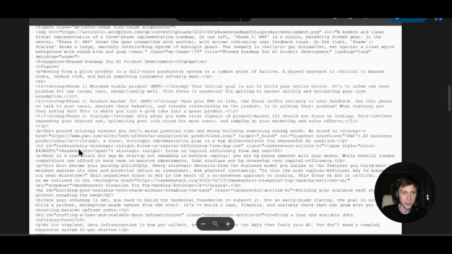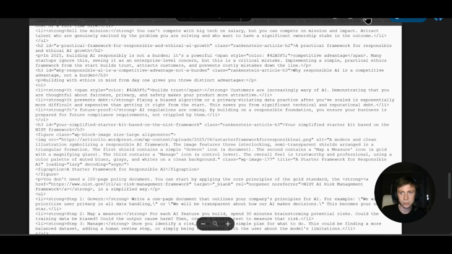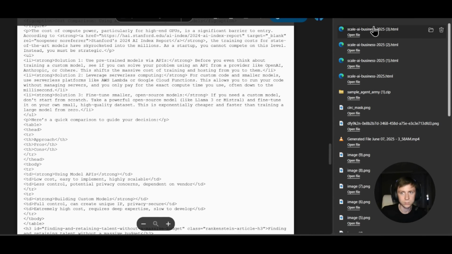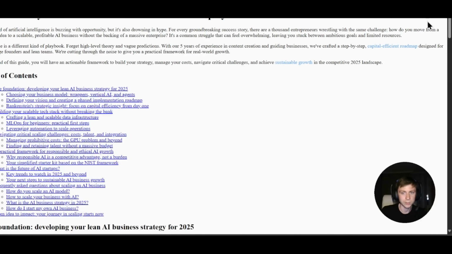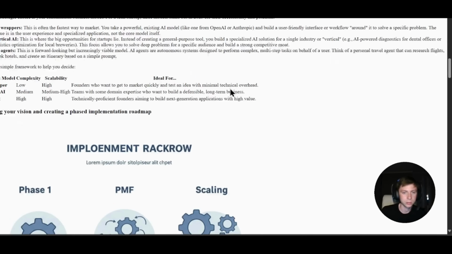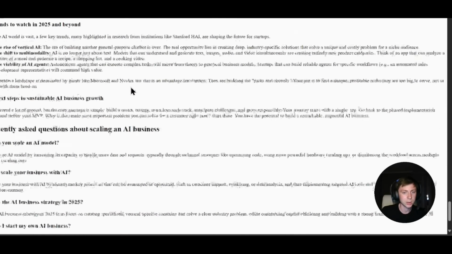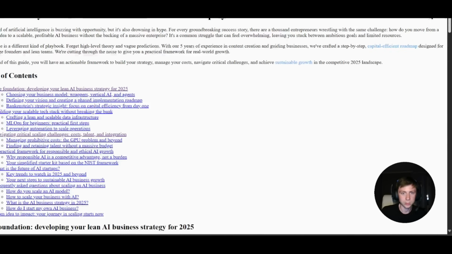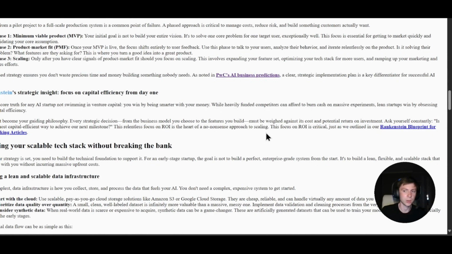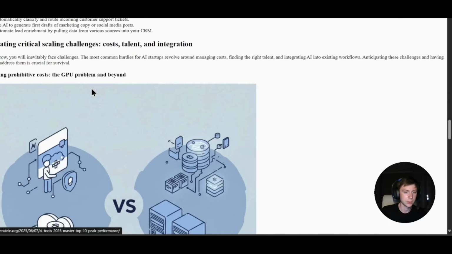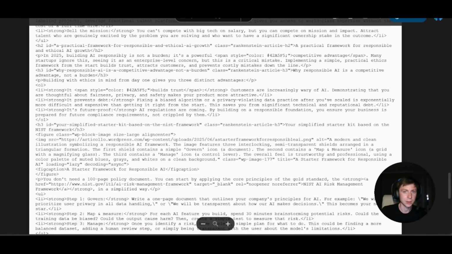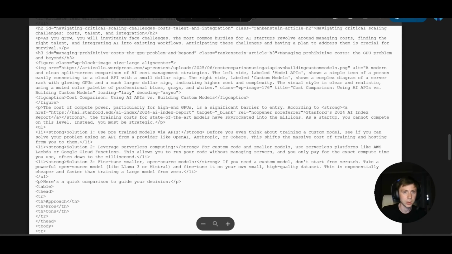First, this is the HTML file as text. If we download this file, you can see straight away that this is our article with a table of content that also works. Yep, everything works. We have the exact same article, but as HTML. It's that simple. It was created also with working redirect links and so on. This is another article, one I did not post. Let me post it afterwards and you'll see how it is. We have also internal links and so on, which is absolutely amazing. Okay, this was our HTML file.